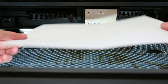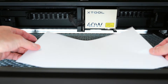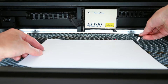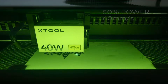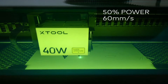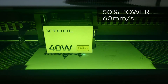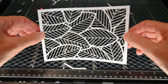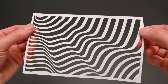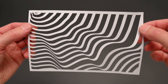At number 12 we're starting off with a sheet of standard printer paper. Paper is a low cost material and it's quick to cut out on the laser machine. The machine settings for this material is 50% power at 60mm per second. Cutting out the paper on the laser machine we can get some interesting detailed geometric patterns. These patterns are easy to create and a great way to explore ideas.